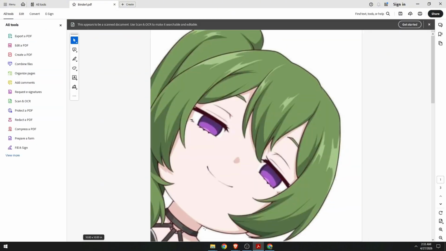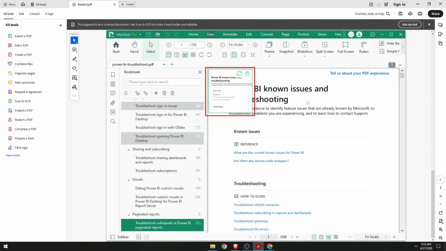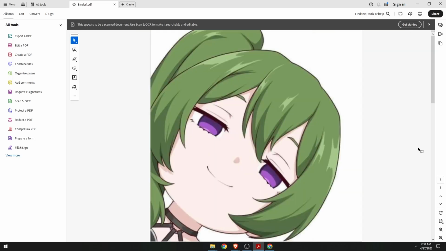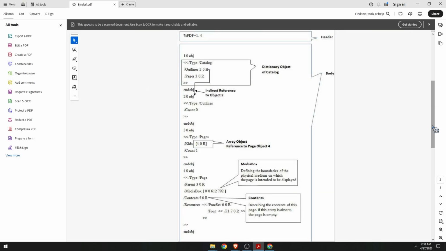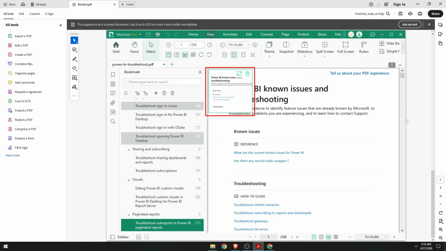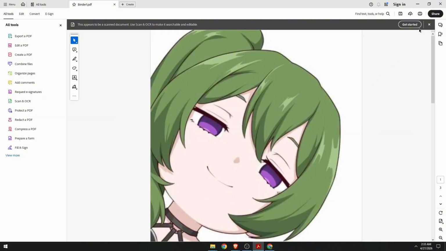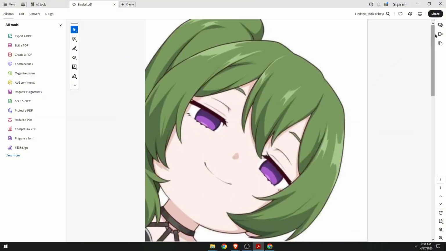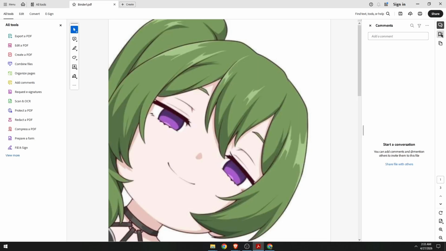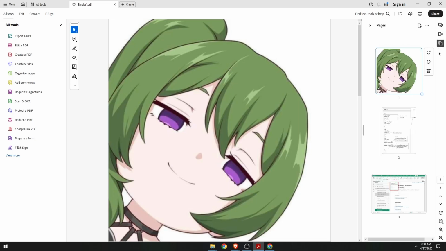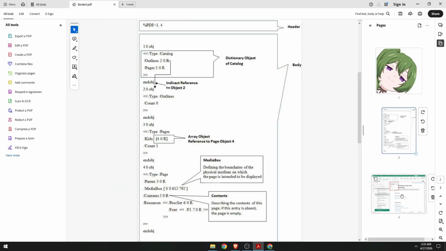Then just wait for this to finish, and there you go. You have now successfully added all three. What I mean is I have successfully added all three files and turned them into one single PDF document. So let me see what we can do more in here. On the pages, you can see all three are here.